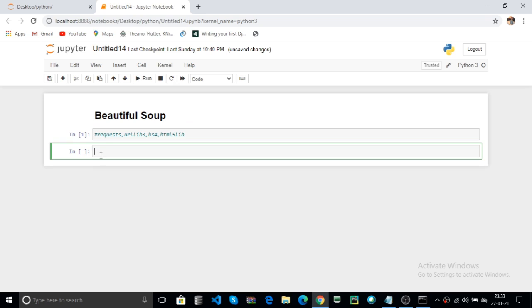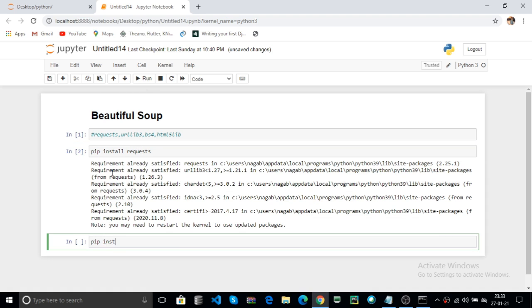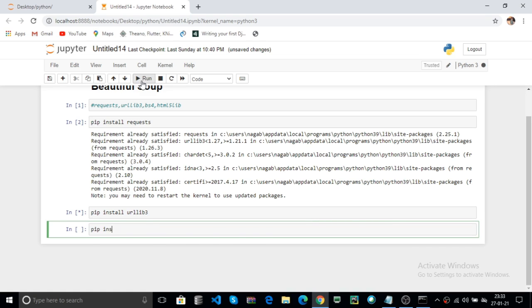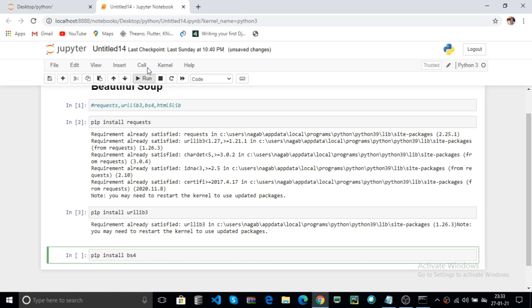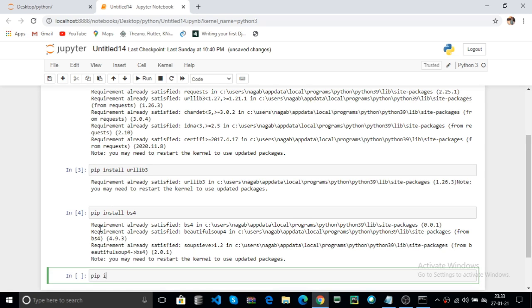You can install them using pip install requests, pip install urllib3, pip install bs4, which is Beautiful Soup, and pip install html5lib.